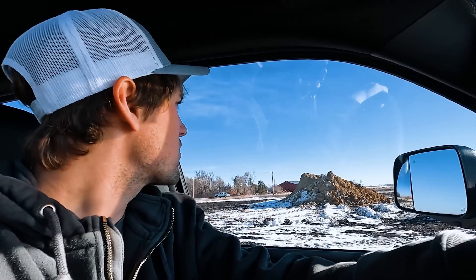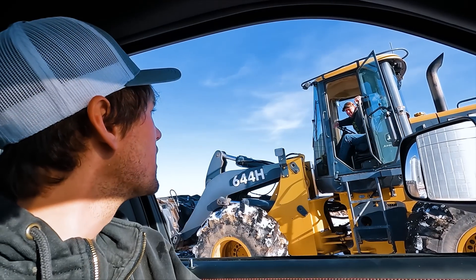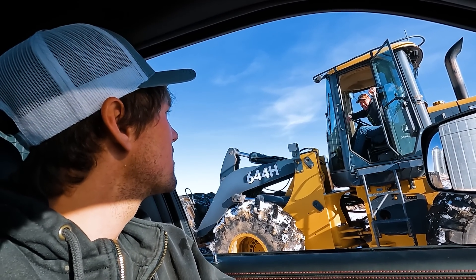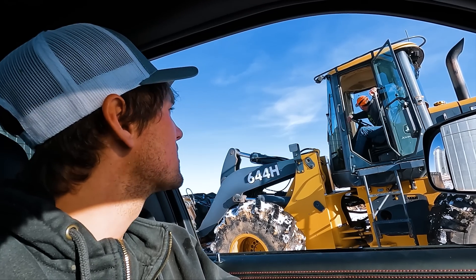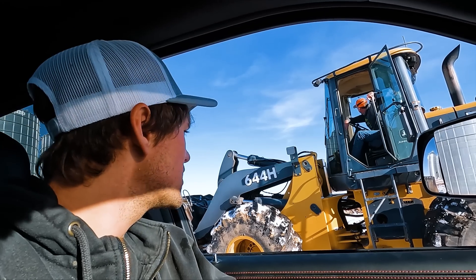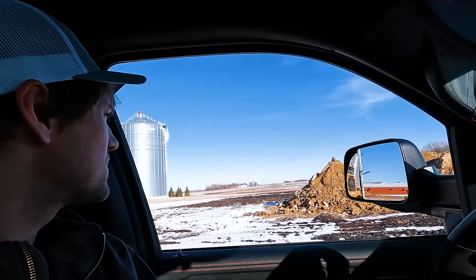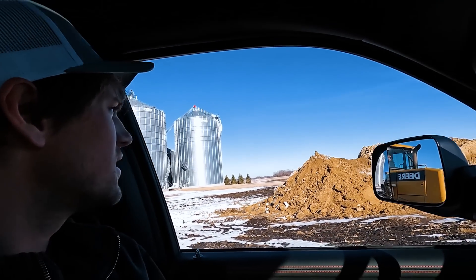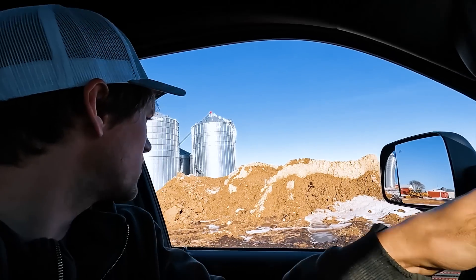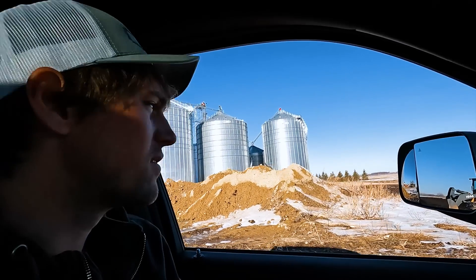Obviously this is a field that didn't get farmed this year because of the Bend Project and needing space. But it kind of froze - I don't know if he can move it or not. Is it hard? It's hard-ish. I got into it, but there's a lot there. It's soft down underneath. I'd like to haul it to its final resting place instead of just move it to where we've been storing clay piles. That's an eyesore and a weed fest.